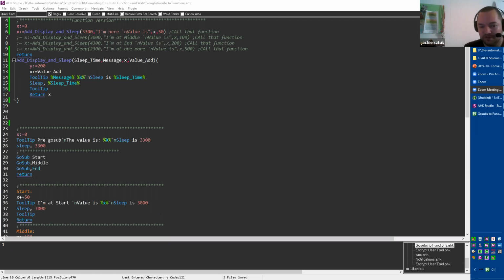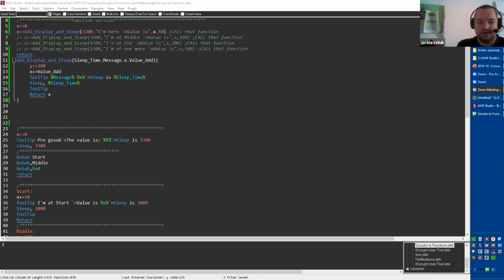And then GoSubs are really prone to that, where you change some small thing and somewhere else in your code it ends up having an unknown effect. Yeah. So you might end up debugging, I don't know for how long, on something that was actually unintended, something you didn't even think you had changed, but just because you might have copy pasted someone else's code or included something nice you found on the forum or whatever, and because they'd used a variable that had the same name as one you had used in a GoSub, just by having those in the same scope, in the global scope, then you would have bad effects.